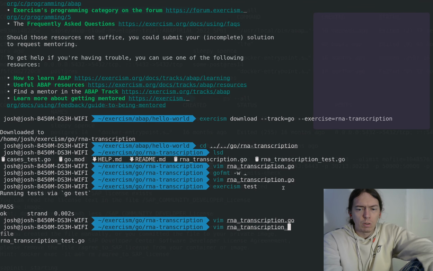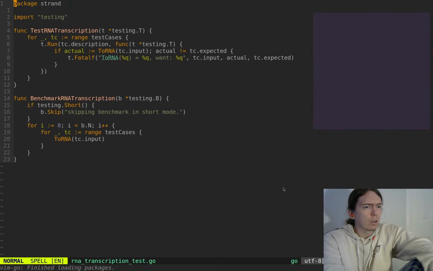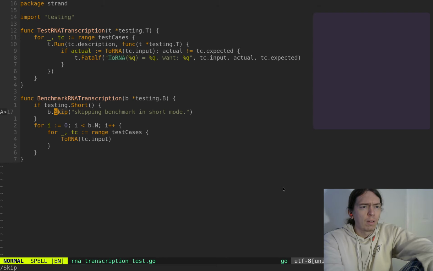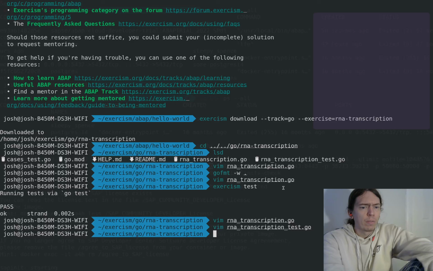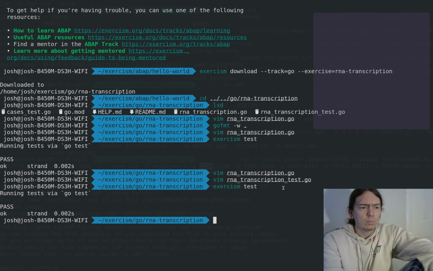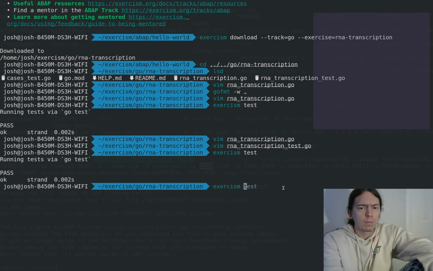Now I just need to make sure that there aren't tests that need to be turned on. I don't know if it's short mode. Let's get rid of that. Okay, let's try submitting.